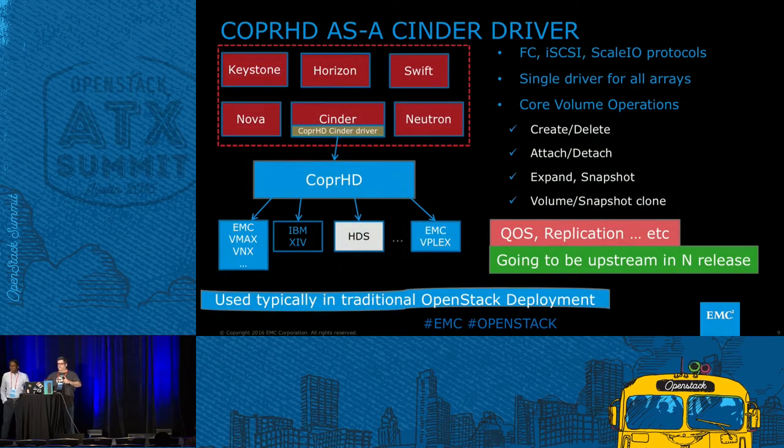Yes. So if my understanding is correct, this is the solution meant for an OpenStack cloud that is already there and where you bring in a new storage solution. I see the three dots, so I understand that would be the world of other storage solutions that come in. But they would have to provide a Copper HD plugin for it to play in this space. Is that correct? Yes, we have a bunch of them.